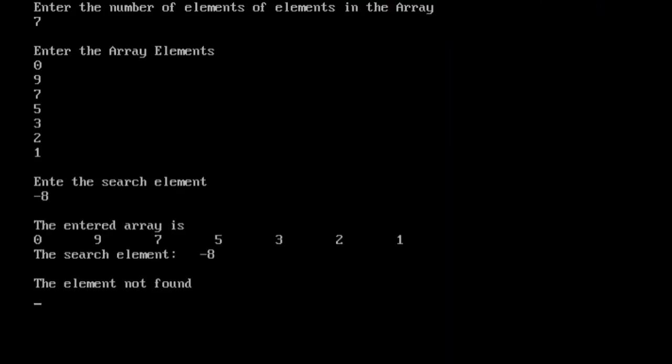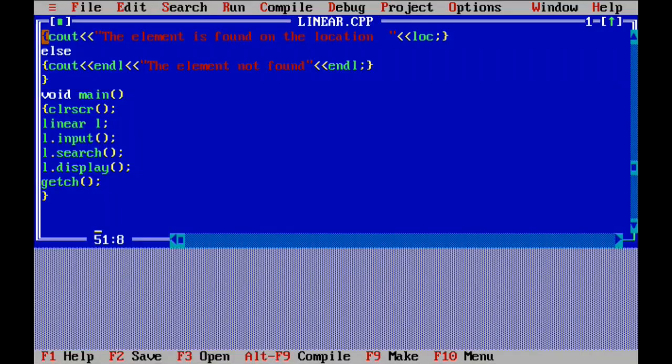Yes, -8 is not there in my array. That means that the location value remains -1 only. It compared with all the elements and the element is not found. Correct? Hopefully you have understood after seeing the execution.